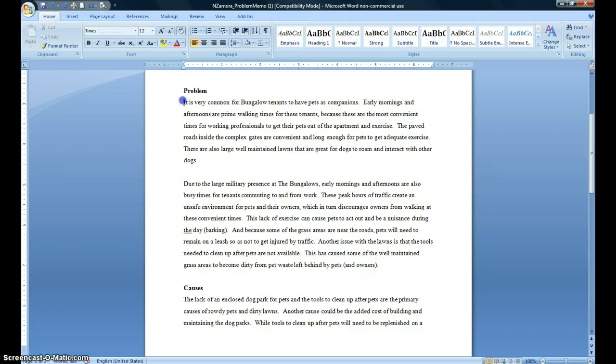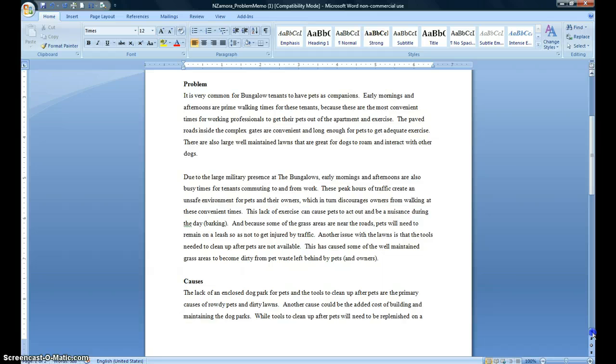This is actually quite a good problem statement. You see you've got the A side up here. She needs to probably put what I call the big but phrase. She needs to say however or on the other hand. And then this is the B side. It'd also be helpful to her right here to write her proposal objective. Say something like the purpose of this proposal will eventually be to propose a dog park, or is that what she's saying? Building a dog park for the dogs.